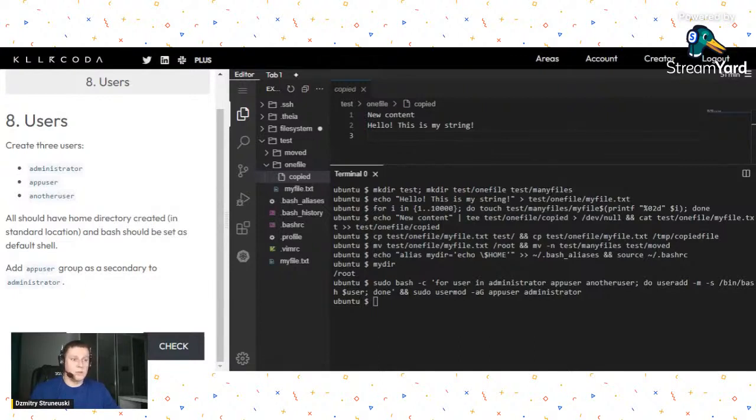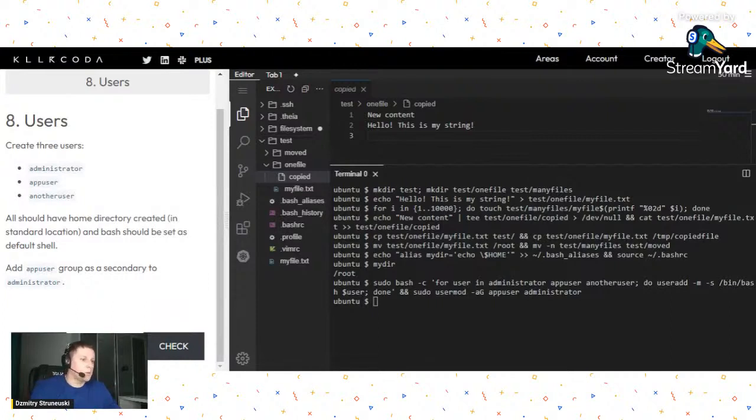Done ends the loop, and so we have here the last command, usermod, which modifies a user. -a stands for append, and it is used to add a user to the specified groups, without removing the user from other groups.